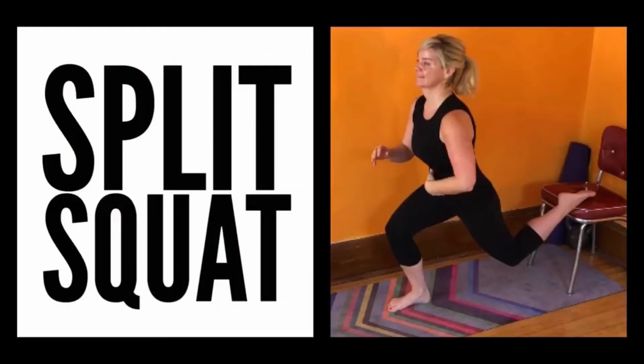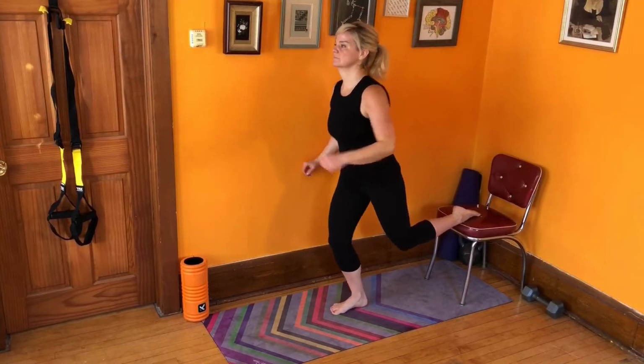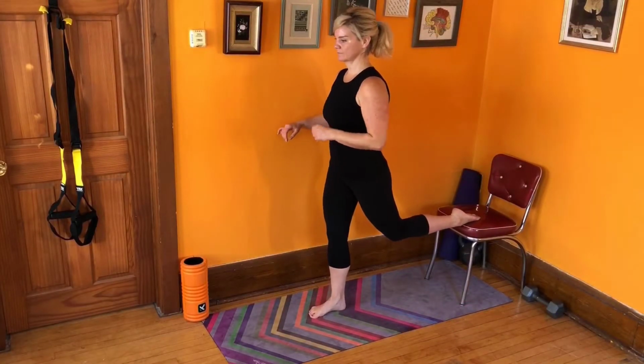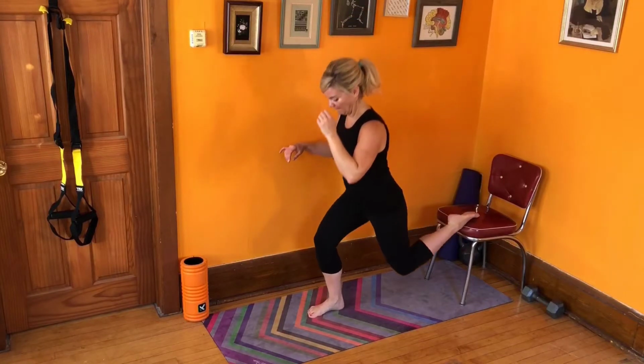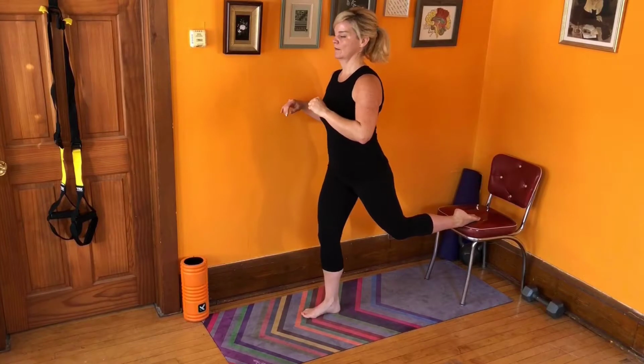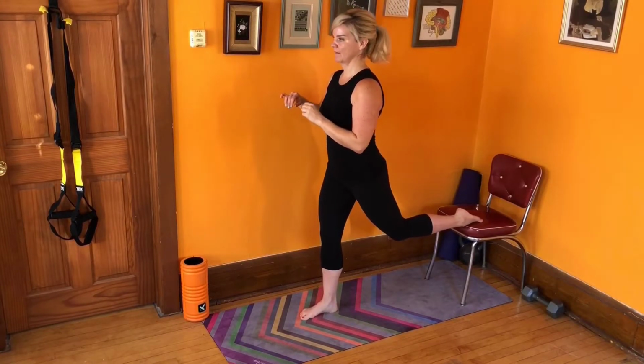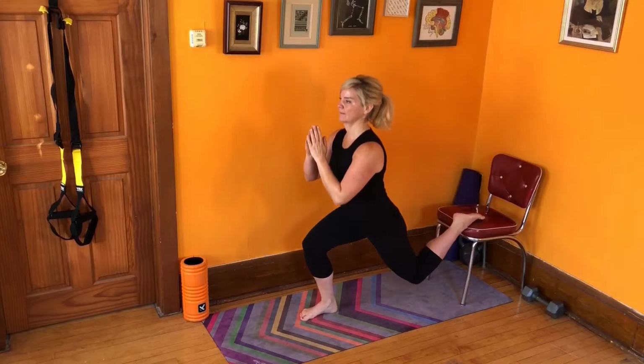All right, friend, we're moving on. Split squats. Who loves these? So great for toning the legs, every muscle in your legs. So elevate your left foot. Could be on your chair. It could be on something lower if it doesn't feel good to have your foot up that high. Find that sweet spot. It can be helpful to be next to a wall on this one, since we're working on balance too.